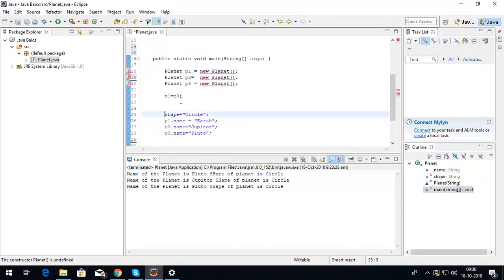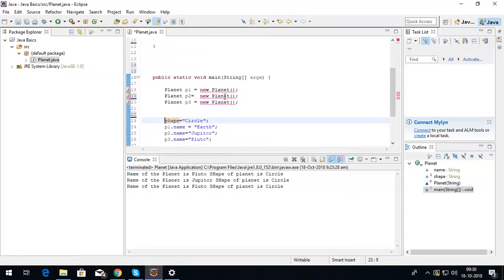So I don't have to do it separately, p1.name, I can directly pass it. So let's say the first object will be created with the name equals to Earth. Second will be created, say, Jupiter. The third one will be Pluto.